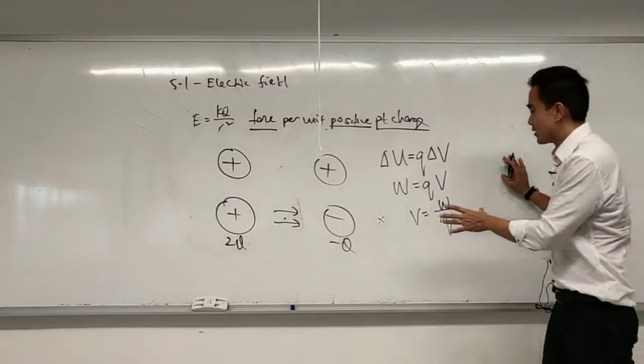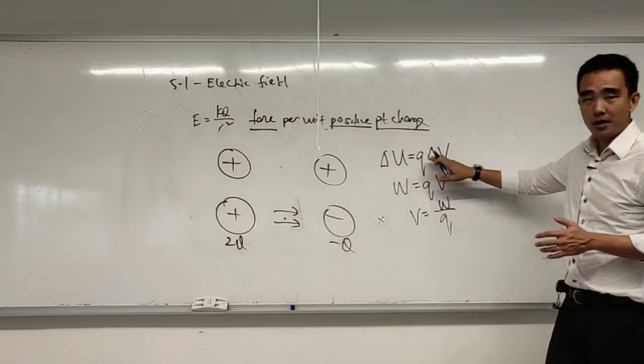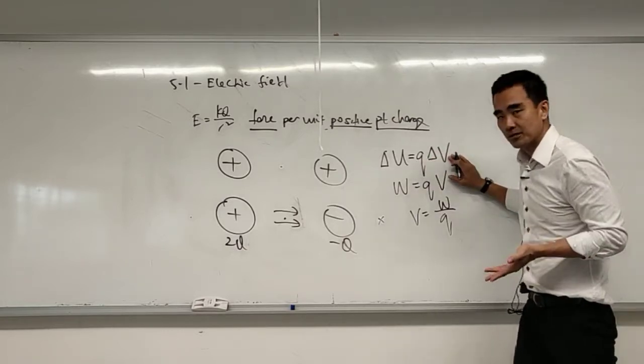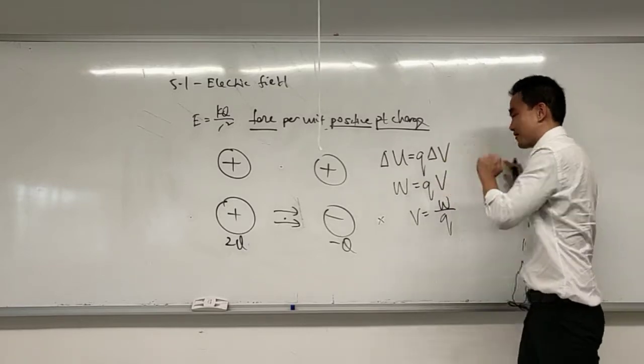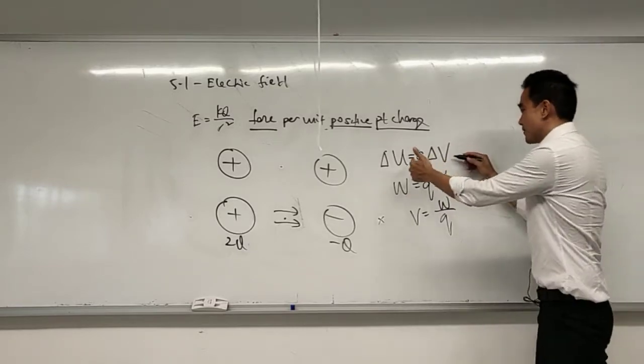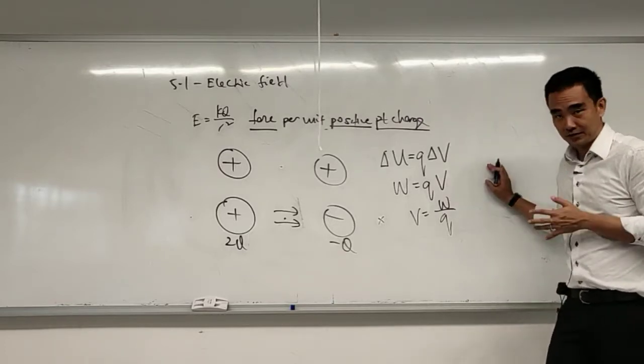Now this is not only applicable for electrical circuits, it is applicable for any circuits. If I drive an electron over a potential difference of 5 volts, then the potential energy change will be the charge of the electron times 5 volts. So it is from here that we derive the definition of potential difference.